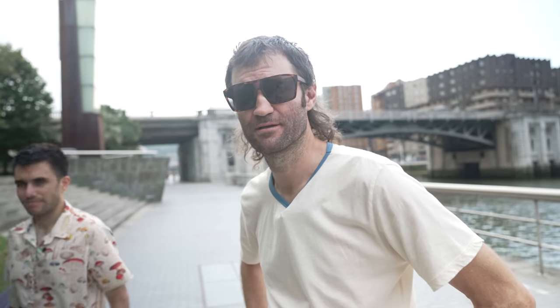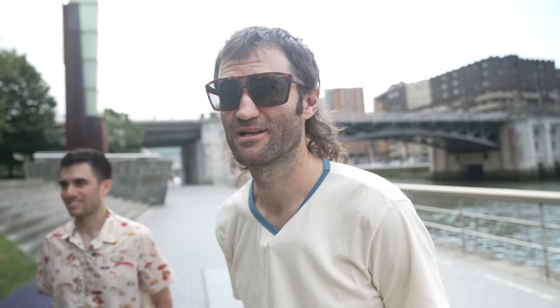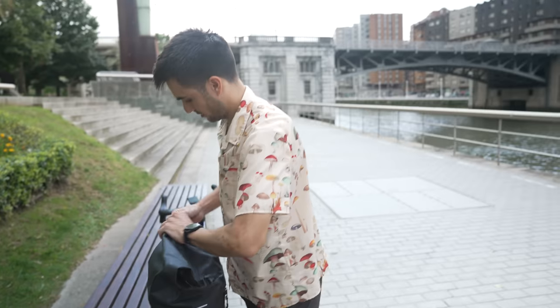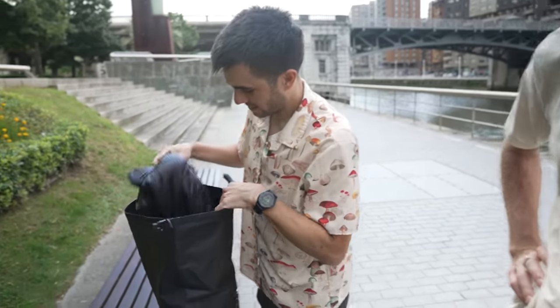Alrighty, we're gonna dive in to Mr. Weight Weenie's Tailfin here. Taylor's got the lightest setup of all three by a long shot. Taylor, pop it open, pop the trunk, and let's have a look. All right. We've all been taking cues from Taylor on how to cut weight. What's that, puffer? Puffy jacket. How much does that weigh? I don't know, very light, yeah.